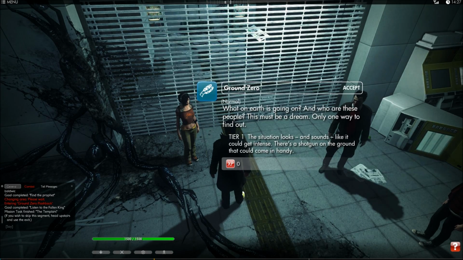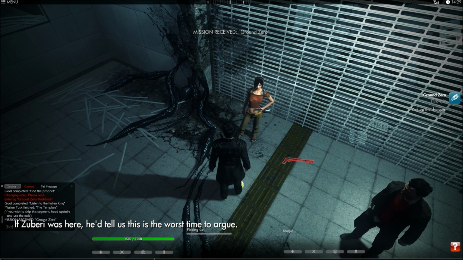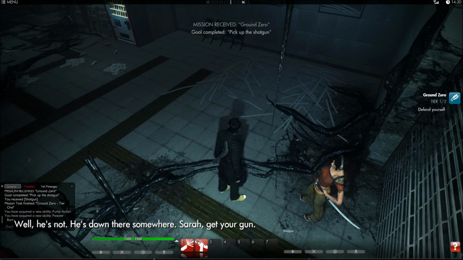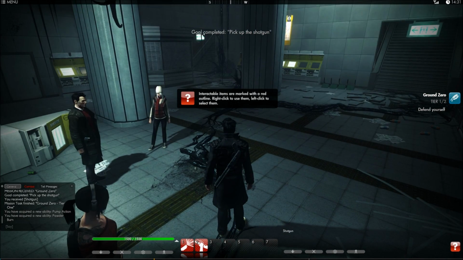So, it's a tier 1 quest called Ground Zero. If Barry was here, he'd tell us this is the worst time to argue. Ooh, a shotgun. He's down there somewhere. Right, well, I don't want to use a shotgun, but I guess I don't have a choice.